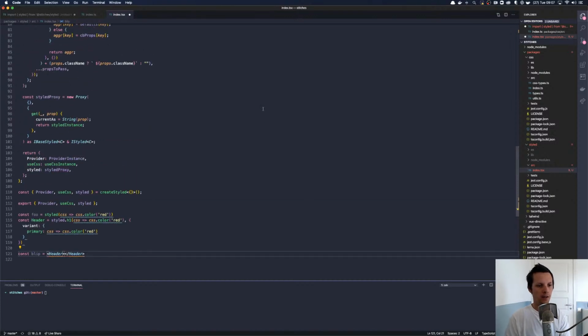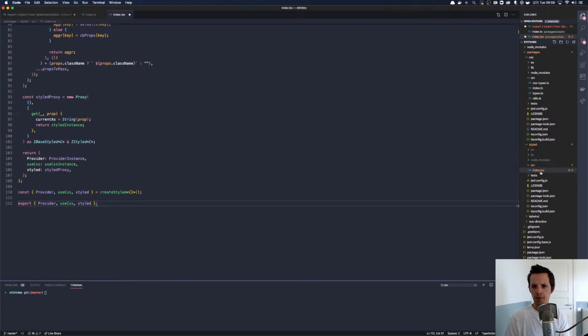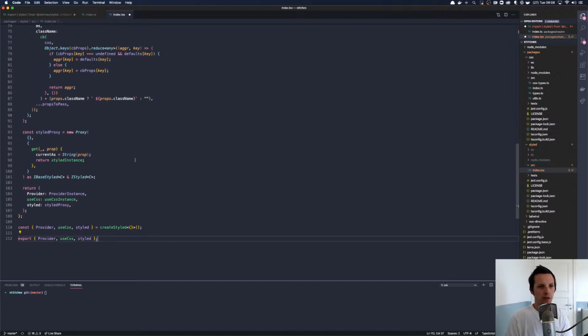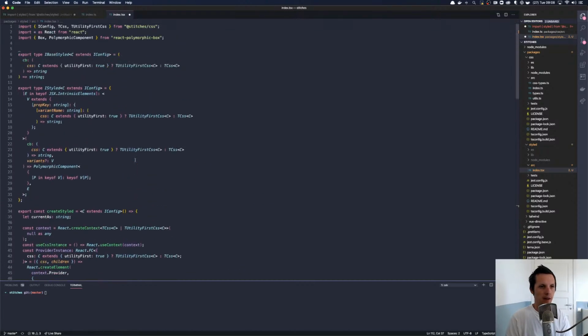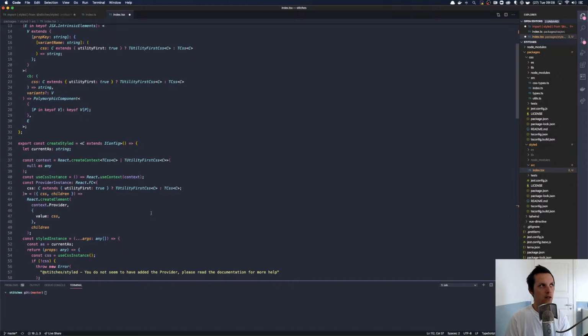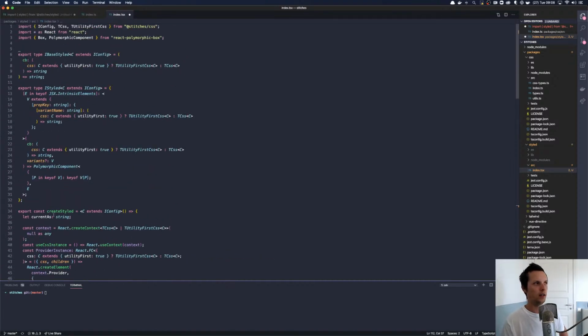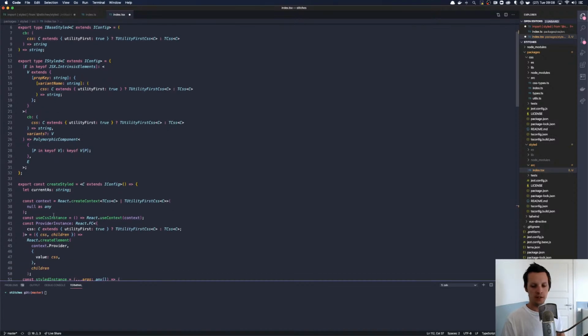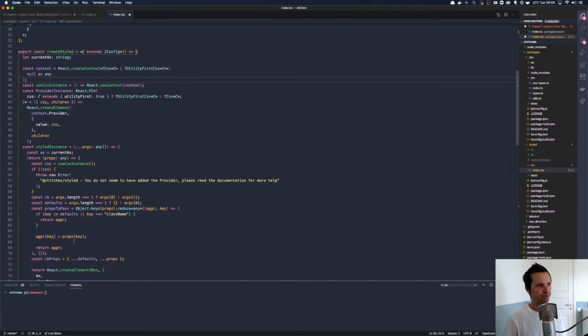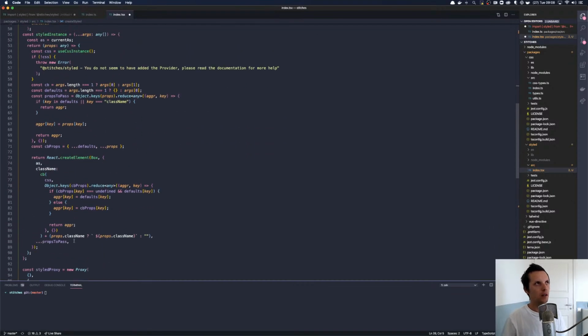Okay, but we got the typing working, and that's typically the hardest part. So the next, yeah, maybe we can just call it TSX. So the next part would be to actually implement this. And I thought about one thing, and that is, since we now know that all the styling is static, you only have these variants, and how should I explain this? Maybe we should rather talk about this next time. Yeah, I think that makes sense.